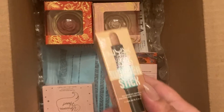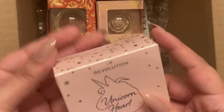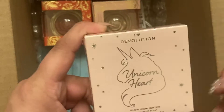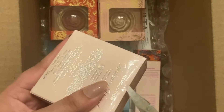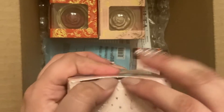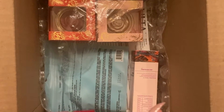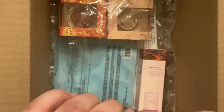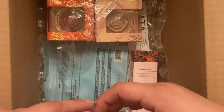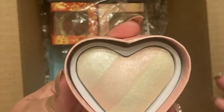Here's another Wonder Stick — I got two different shades to see what works better for me. And this is a highlighter from I Love Revolution. Let me open this bag up really quick so you guys can take a gander. I've heard from people that this is as good as other highlighters — I want to try it out. It's really beautiful.